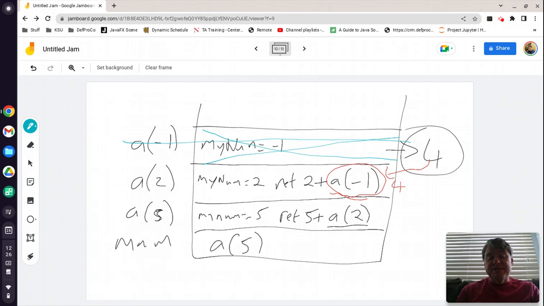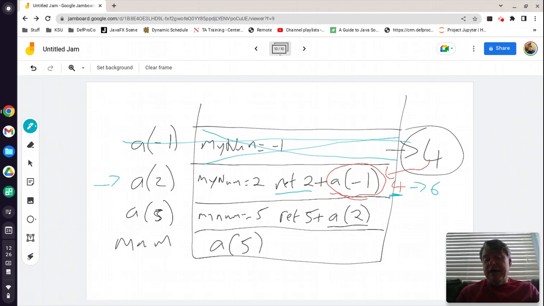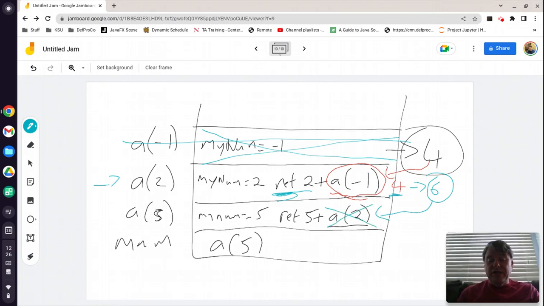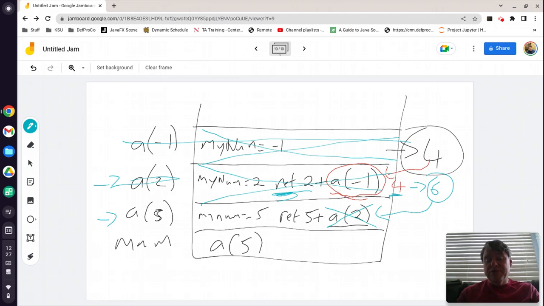When something pops off the stack, the previous layer wakes back up again because it has now gotten control again, and it tries to continue. It was told it needs to return 2 plus what now turns out to be 4, so it says, okay, 2 plus 4 is equal to 6, that's no big deal, and it returns that because it was told to return it. So that 6 gets filled into the calling method, which was right here, and then this pops off the stack because it's done because it had a return statement. So now the previous layer wakes back up and it says, oh, I was asleep for a moment. I was told to add 5 to what now appears to be 6.